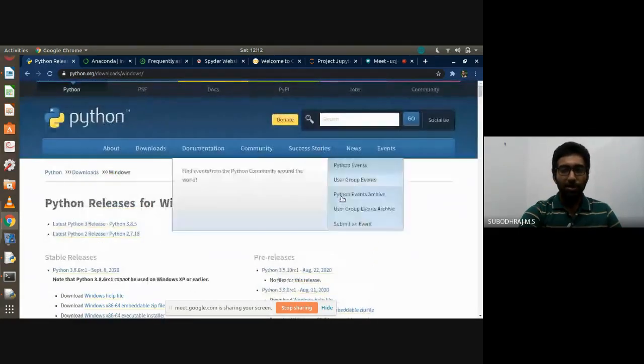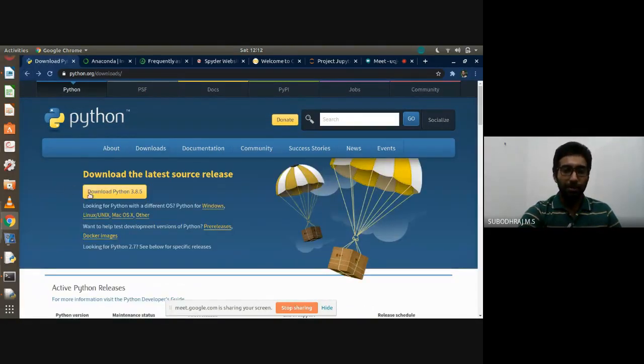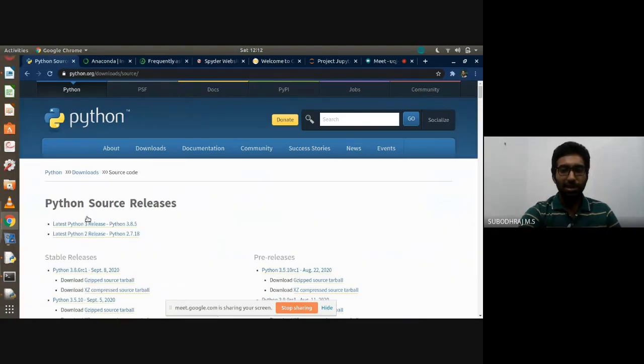So depending on the application, you can choose what kind of Python you need. Suppose you want to install it on Linux, you can go to the Linux link and you can see the stable versions available there. It is recommended for small-scale projects that you install the latest stable version available, unless you have a specific application that demands any other version of Python to be installed in your system.